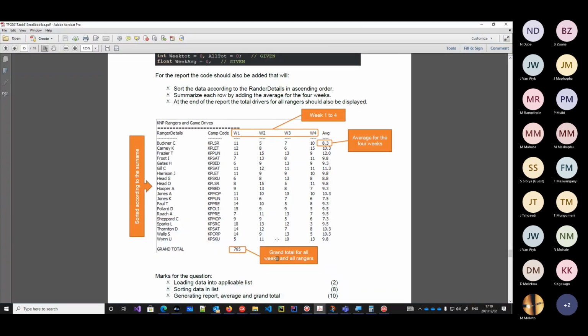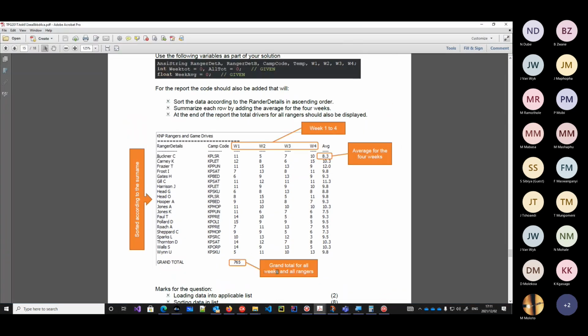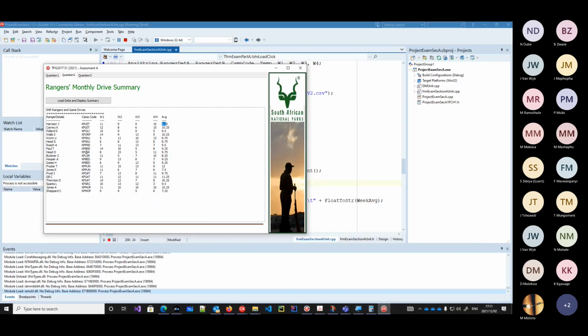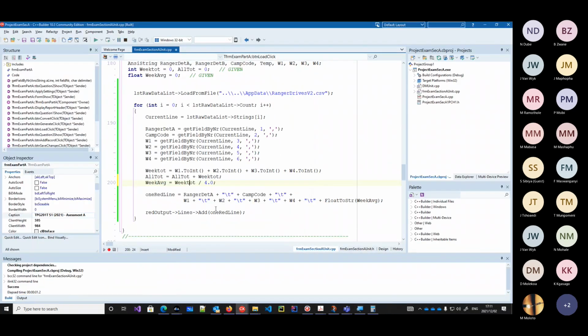Oh, remember they said we must also sort. As you can see, they have sorted according to the names: B, C, F, G. They have sorted according to the names. So that is why on ours it's not working. It's not showing the exact results.